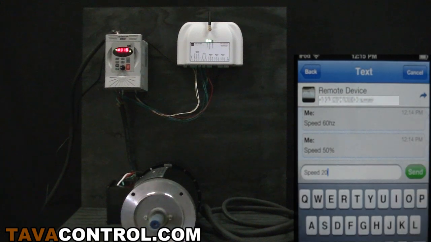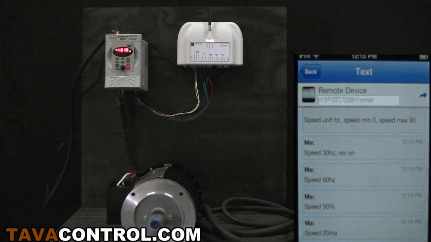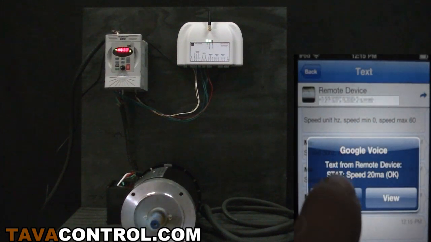Now finally, let's give it a milliamp value, 20 milliamp, which is the max. And so the drive should ramp up to 60 Hertz. And there you go.